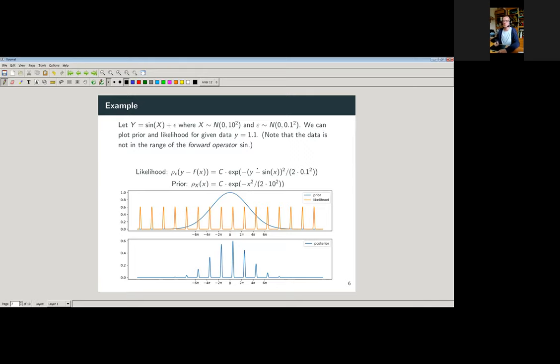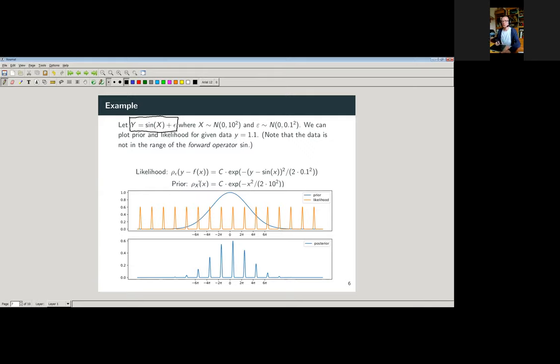We'll probably better look at this example here. So we assume that we're in this setting. And we're looking for X. X is somewhere along this axis. And this blue line, this blue density, is our prior belief about this parameter. So what we say is, basically, this parameter X is somewhere between, let's say, minus 4 pi and 4 pi. It can be a bit further out, but because of those exponentially declining tails, we basically say outside of maybe 8 or 10 pi, it's basically impossible to have this parameter here.